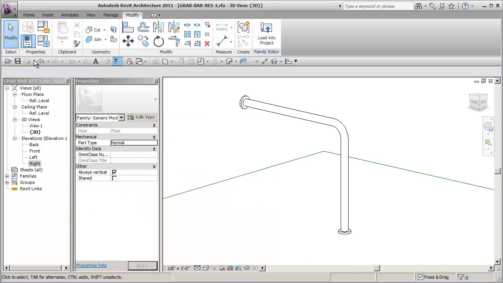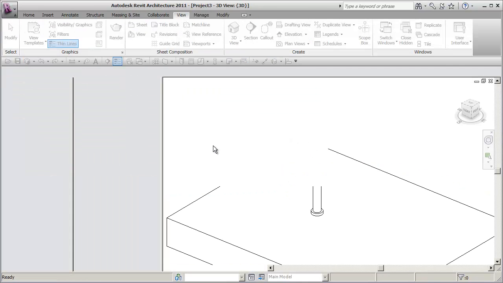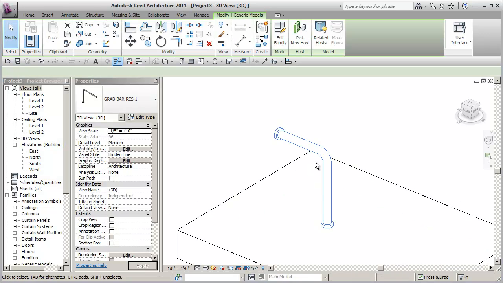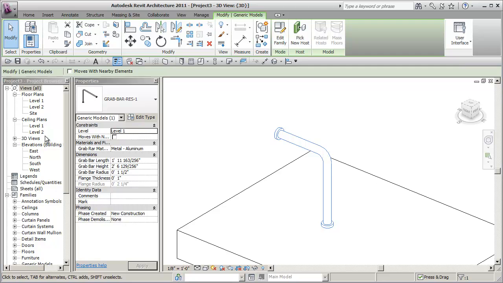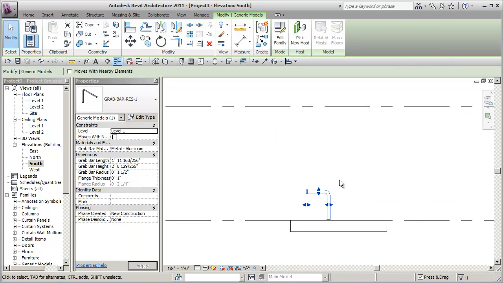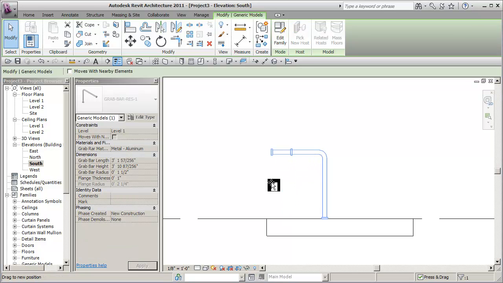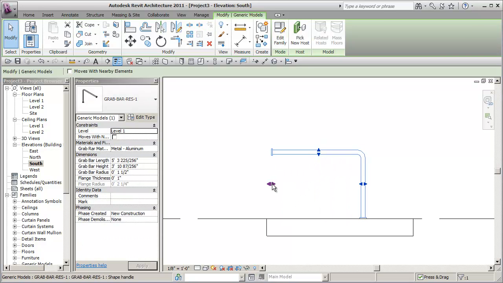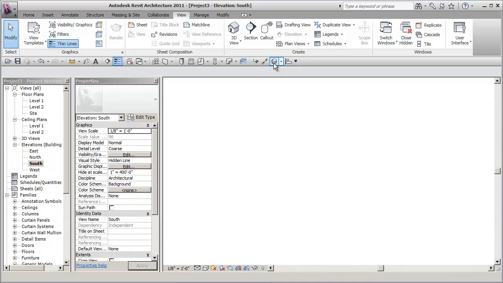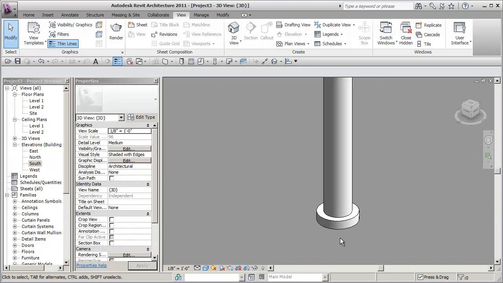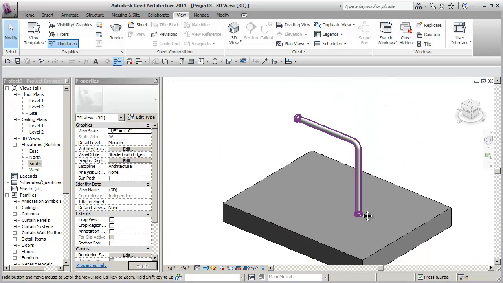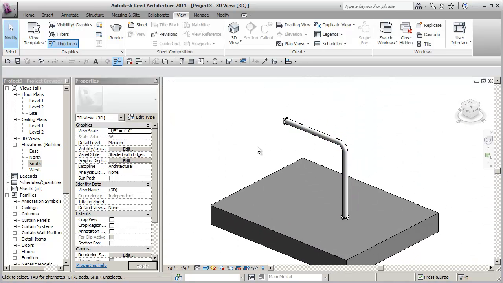So there's our family. We hit OK. We save it. Now let's load it into the project. So we say load to project, overwrite. Okay, picking on here. Let's do it from an elevational view. Let's go down to our south elevation. I've already selected it. Drag this up, drag this over. Drag it over here, drag it over here. Perfect. Changing my numbers. Everything looks good. If I go to my 3D view and I go SD on the keyboard for shaded mode, you'll notice that these two guys are the same material. Or at least they appear to be. And we'll come back in our next lesson and we will dabble with the base point or origin of this family.